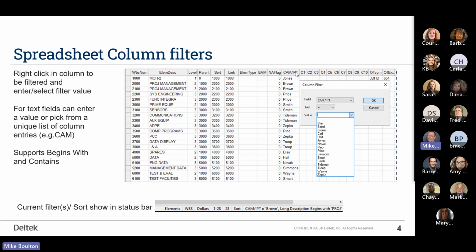So that's a double filter, and so it basically allows you to do sort of reasonably complex filters with just the simple column filter approach.